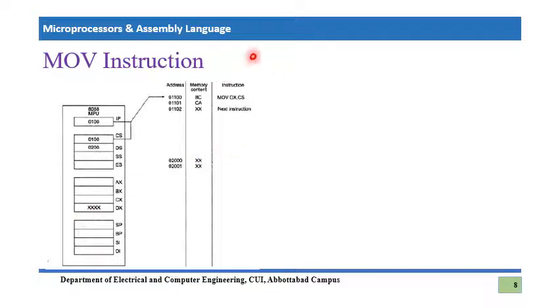Here we see memory, and we don't need to show the full memory. We are just observing some chunks of memory. Why these chunks are shown, we are going to understand in a while. First of all, you have to look at this IP and CS. Both of these registers are very important.